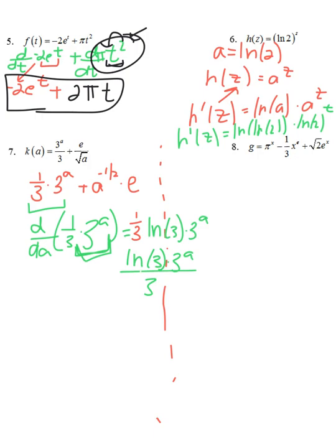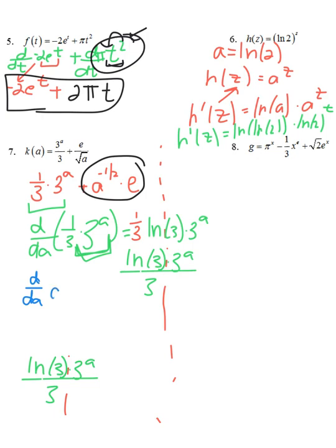So we're going to take that, whatever that may be, and we're going to add it to something else. So I'm going to take that and just get it down here in my answer. Now the second part that we'd have to do would be to find the derivative of that second term, and that second term that we wrote here would be this. Now if we thought about the derivative of that one, we're trying to confuse you with the e there, but we're trying to find the derivative with respect to a of a to the negative 1/2 times e. Now in this case, e is totally just a multiplier. There's no variable on it, so it just becomes our constant. So e times whatever the derivative of what's left would be.